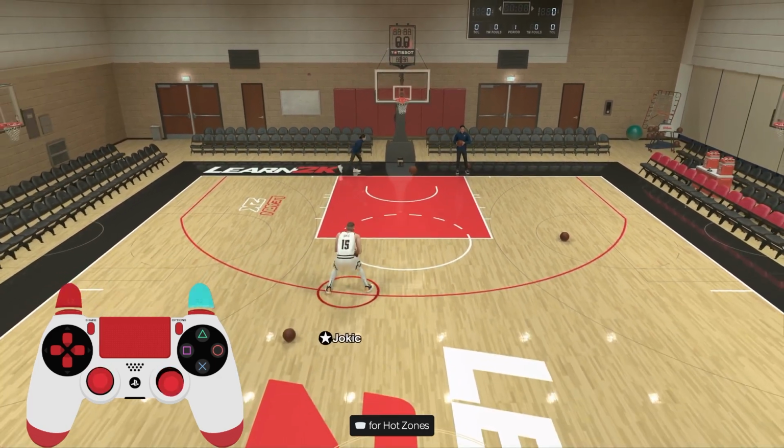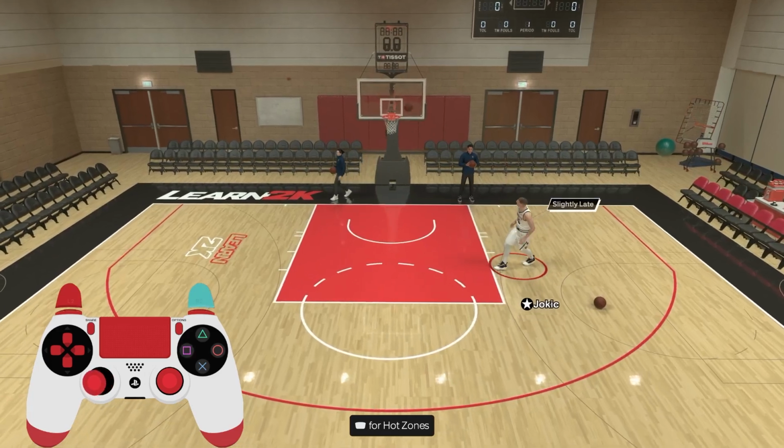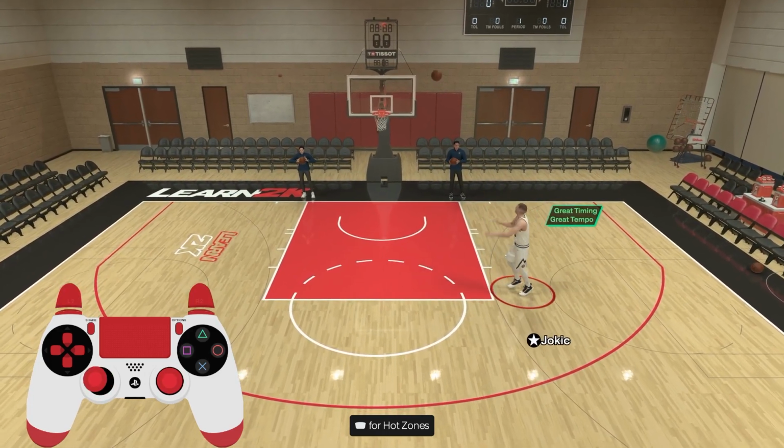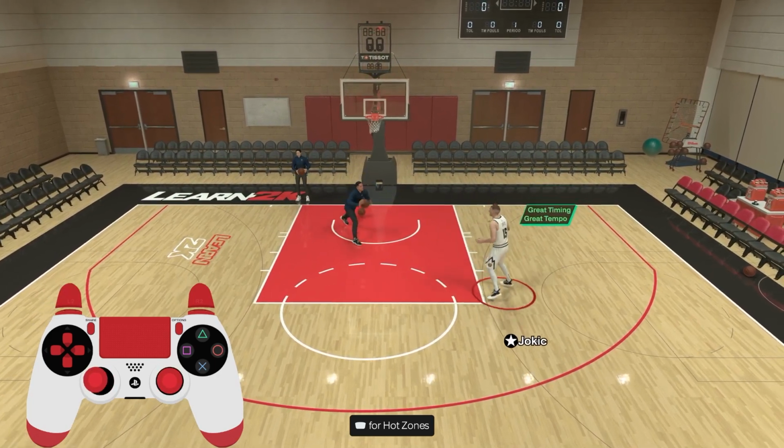That being said, I don't think the green window for post hooks is very big, and I think they're easy to contest. So that's why I don't really recommend doing them too much. Same thing in all honesty with post fades. I use post fades a little bit more, but even then they're not as good. Now I rhythm shoot post fades, which I think can be helpful, but post fades are very similar.